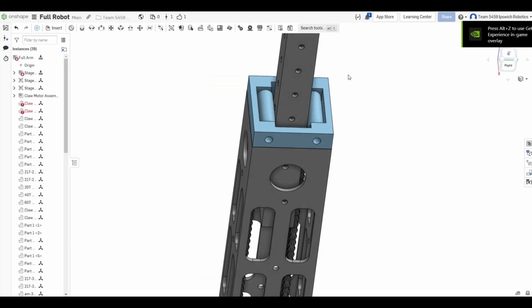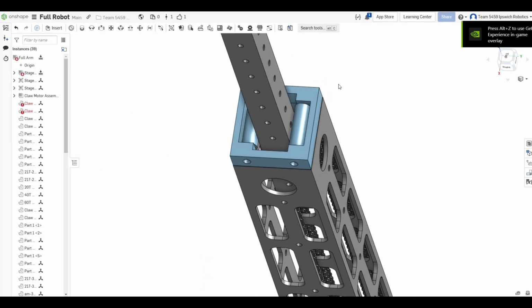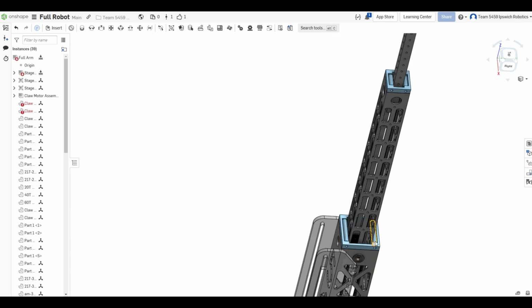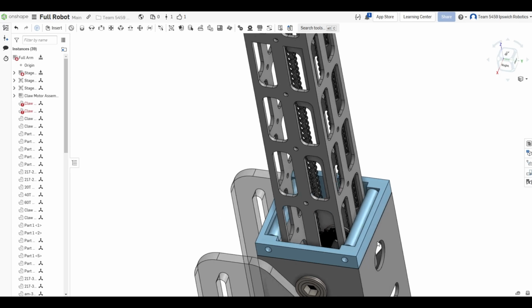To help the stages stay aligned while extending and retracting, we designed 3D printed blocks that hold bushings that freely rotate tangent to the sides of the tubes.